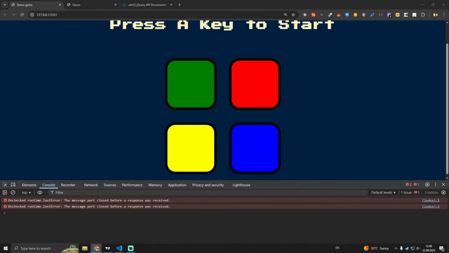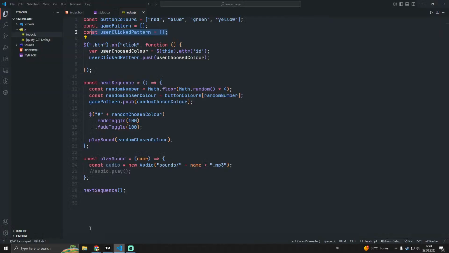So now I need to make a new thing. That is, I need to add sounds to the buttons that I click. Right now, I only have a random sound that is being heard from here.